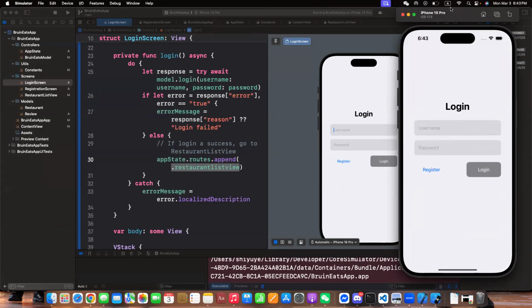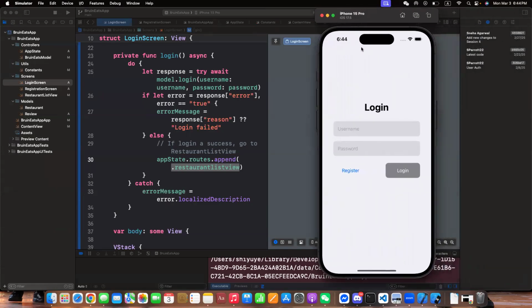So I'll be using this little iPhone here instead. But you can see on the login we have the register button, and then when we click that, we'll be taken to the registration screen. If you press login, you'll go back to the login screen. And okay, let's see if my account works here, which hopefully it does. Yeah, it seems like it works.